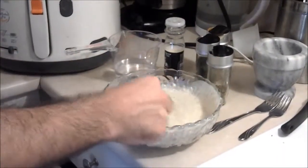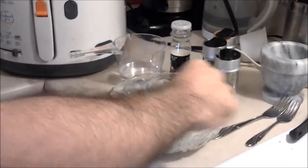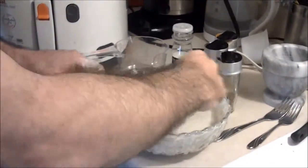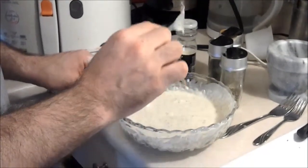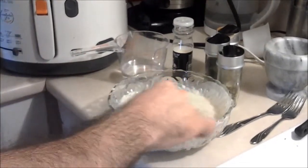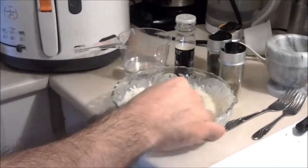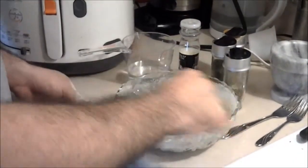In the meantime, I've had my deep fryer preheating here at about 185, 190. If you've got a good one, you could have it down to about 180. But this one doesn't maintain heat, so I've got to keep it high as it goes on. And this needs to be a little bit thicker. And I bet you that'll be the ticket right there.